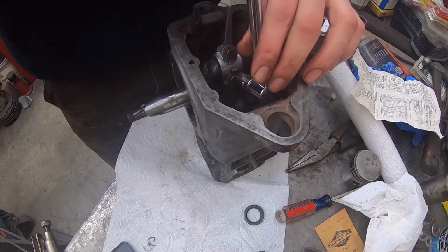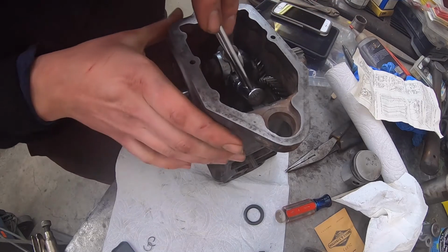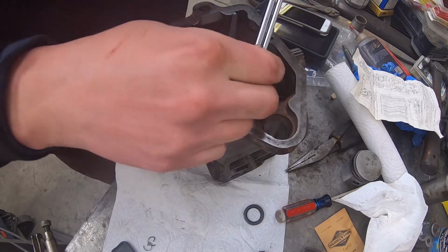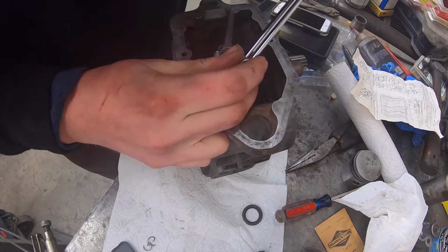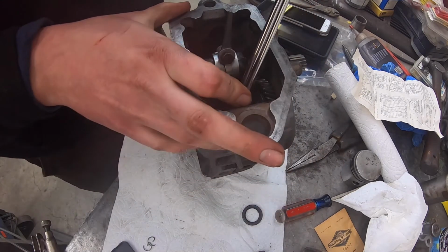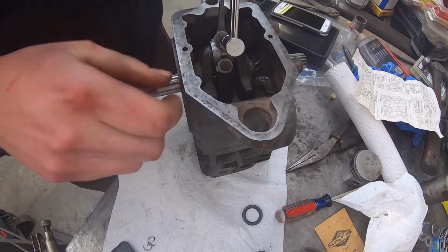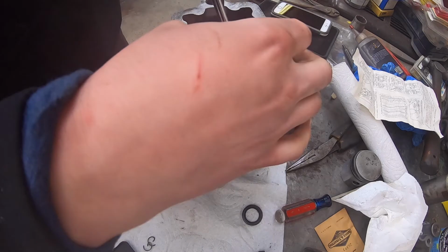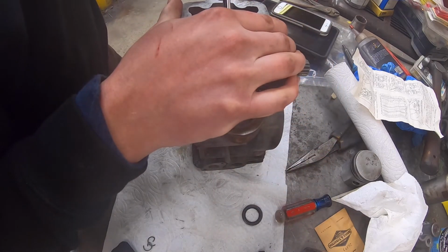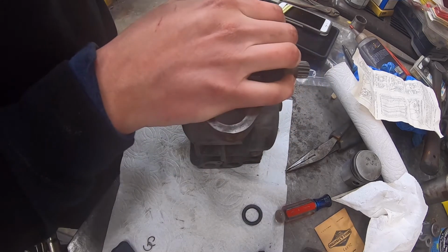So make sure that you torque them kind of in unison. Don't torque one down first with the other one being loose. Get them evenly tight here, so that way you're not putting strain and deforming things, because you don't want to do that. Want to make sure that we do it right and that this engine is put together right so it'll run for another 50 years without any issue.